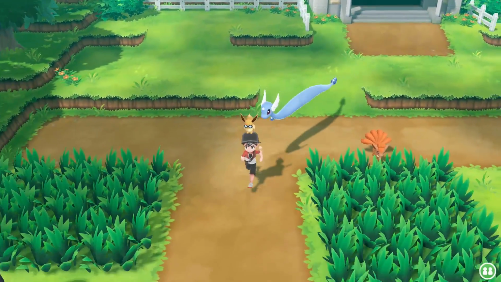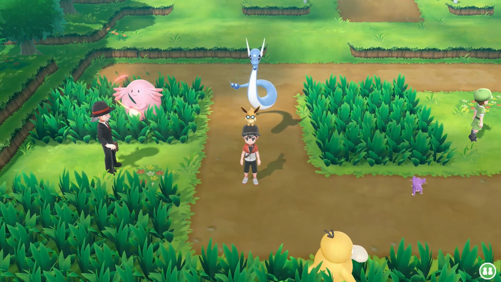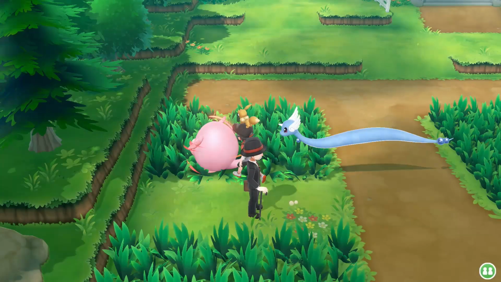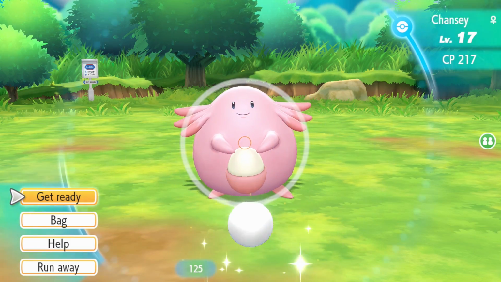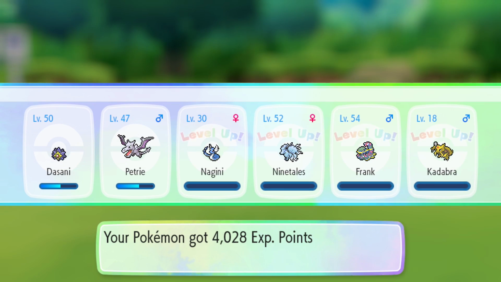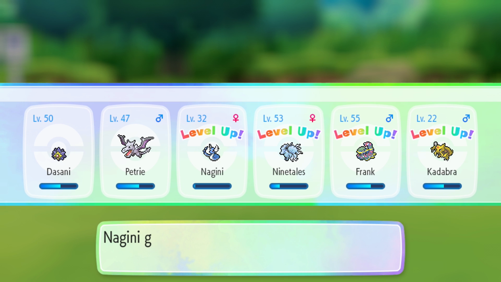Oh, I thought that Vulpix was ours for a second, but no, we got the majestic Dragonair behind us. And oh boy. Okay, I guess there's another Chansey. A huge one at that, so that'll even give us more experience than the previous one. Look at all those bonuses. All the health candy too, even a Chansey candy. Wait, why did we get 4,000? Oh my... Oh, Chansey. That is insane, dude. We gained even more levels on all 3 of the Pokemon that didn't level up last time.